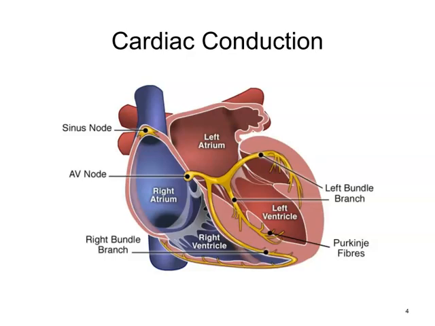The AV node is the only way that the right atria is communicating with the ventricles, right? In the event that the sinus node is not working, the AV node can take over. It has an intrinsic beat of 40 to 60 beats a minute. From there, the electrical impulse that traveled from the sinoatrial node down to the AV node goes down the left bundle branch and the right bundle branch, all the way down to the Purkinje fibers, where it causes the ventricles to beat.